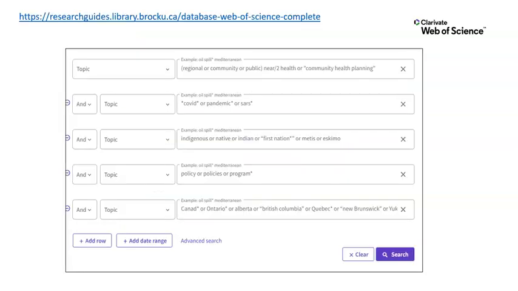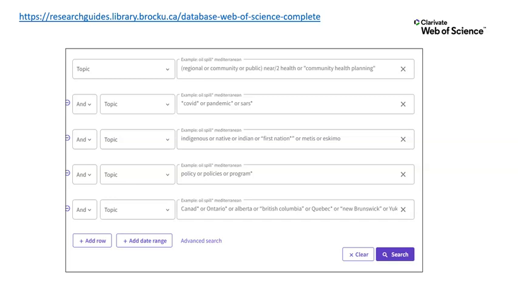So here I am on Web of Science Complete. I did this on an iterative basis, so I looked for everything on regional or community or public within 2 words either side of the word health, like community health, health of public, or I looked up that MeSH heading, community health planning as a phrase. I found 1 million articles. It says COVID, so I did shift 8, asterisk, previous to COVID to get pre-COVID or other words, and after COVID to get COVID-related or COVID-19. It picks up all those variant spellings.